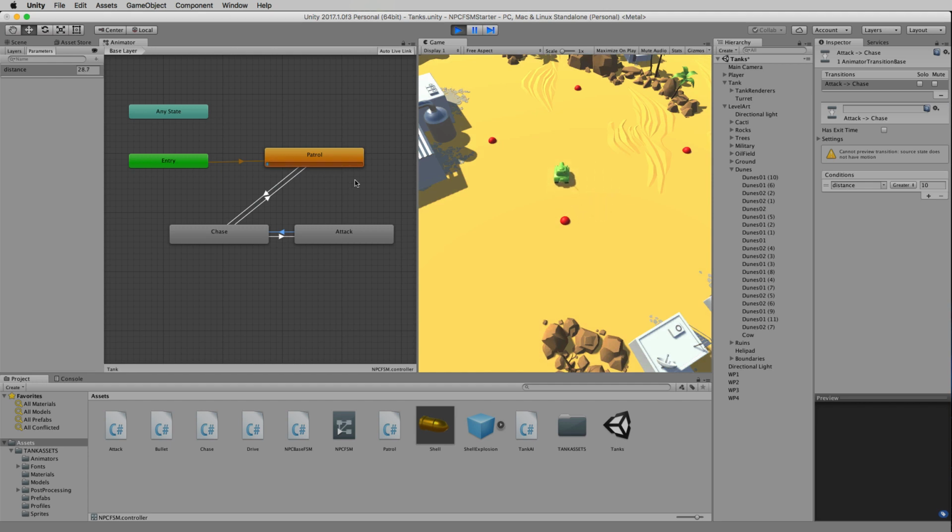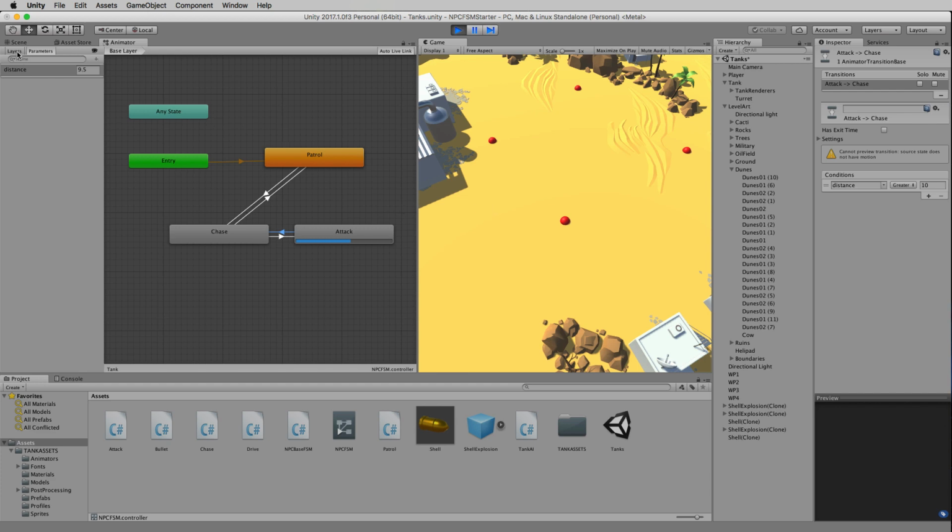Now, what I don't have here is a transition that goes from attack back to patrol or the other way, because this logic will fire straight through these states depending on how close you are. If I suddenly got within 10, it would go via the chase state into attack, and it wouldn't even have time to execute anything in the chase. So that's fine. I don't need an extra one here. Though, you know, you could put one in there if you wanted, but in this case, it's absolutely not necessary.